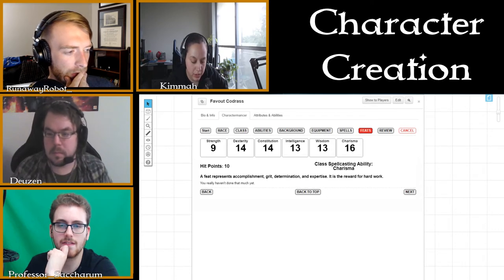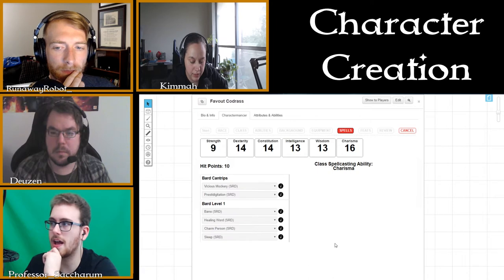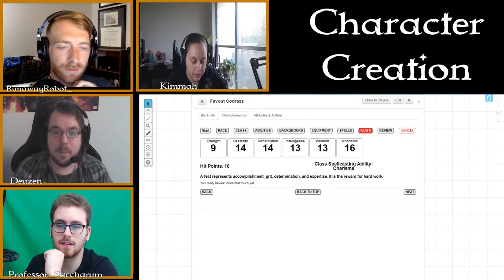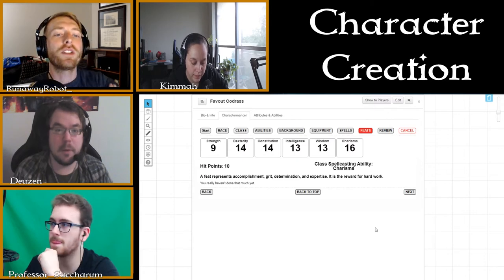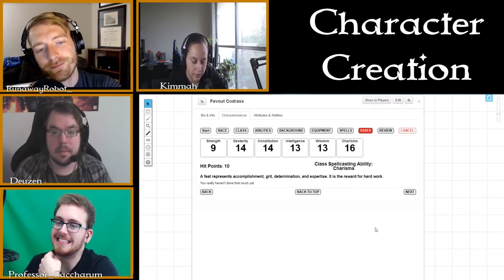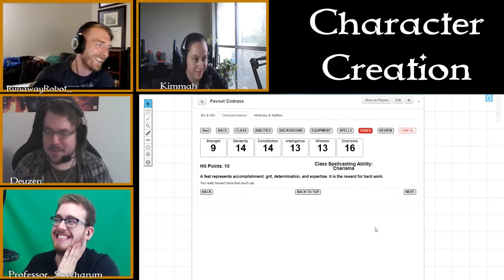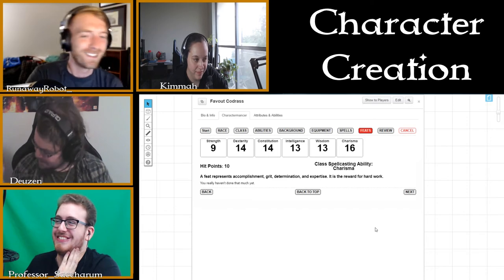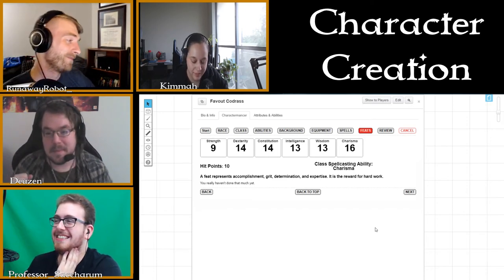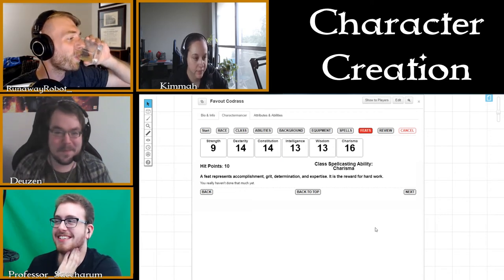Sorry, what cantrips did you take? Prestidigitation and Vicious Mockery. Vicious Mockery, yeah, that's really good. Pretty much mandatory for a bard. So you could take a feat, or you can go up to 18 charisma, if you're feeling like you want plus 2. Which gives you another Bardic Inspiration too. Ooh. It's a one shot. Let's go for it.